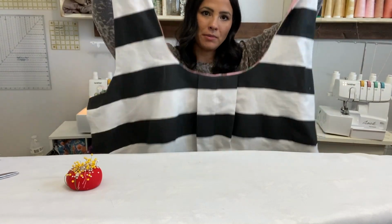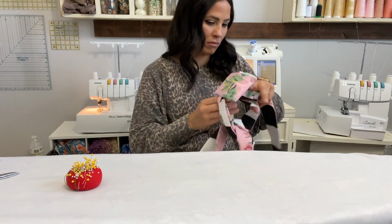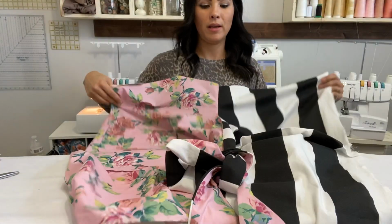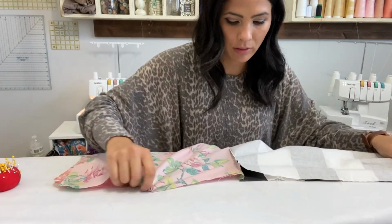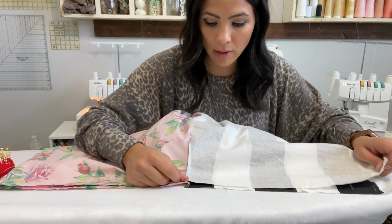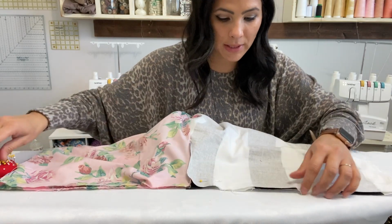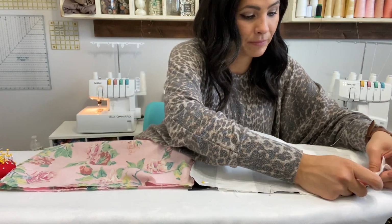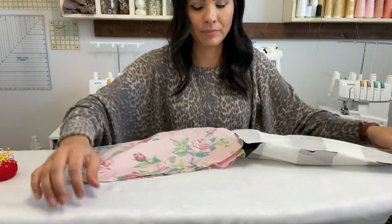All right, once it's steamed, I'm gonna go ahead and just tie these straps out of the way. And then I'm gonna go ahead and open it. And I'm gonna keep these straps right here in the middle, and I'm gonna pin it right here, right sides together, so that those side seams are gonna be right sides together, and they're gonna get sewn outer to outer, liner to liner. And I'm gonna go all the way down and sew with a 3/8 seam allowance, and all the way down the liner as well. Okay, I'm gonna go ahead and sew.